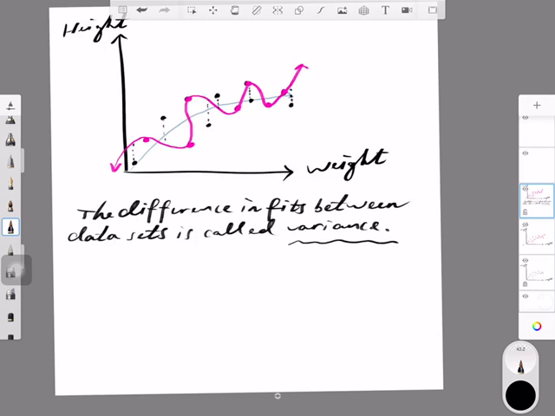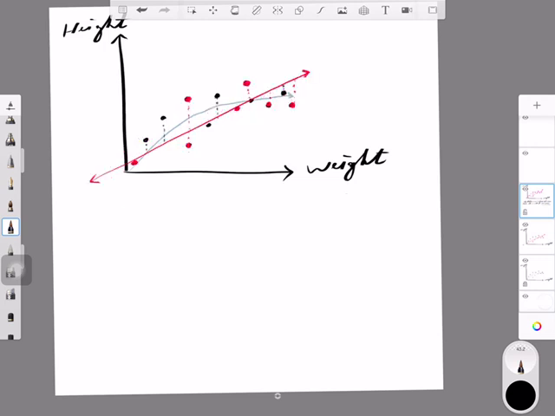The squiggly line, this one, has low bias because it is pretty flexible. It can adapt to the curve in the relationship between weight and height. But the squiggly line has very high variability because it results in vastly different sums of squares for different data sets. You can see that from the graph. You see the pink dots on my training data set, it fits everything, but the testing data not.